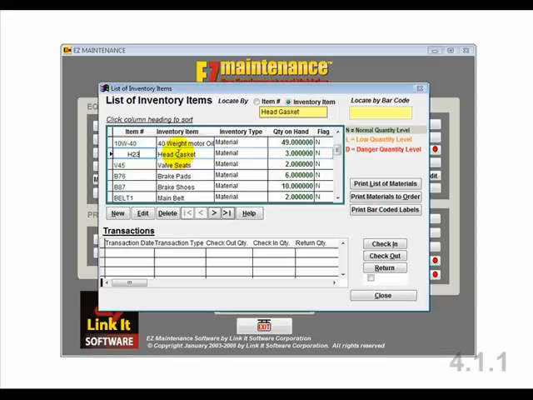You can also search for an inventory item by scanning its barcode using the Locate by Barcode box at the upper right part of the screen. First, place your cursor in the box by clicking on it, and then scan the barcode using your reader. Then hit the return key. The item which you scanned will be selected from the list. Later in this tutorial video, we'll show you how to print barcode labels for your inventory so that you may use this search feature.